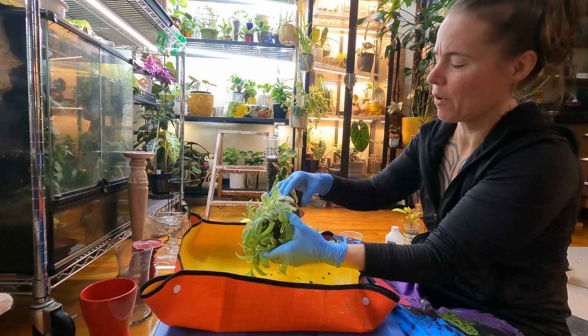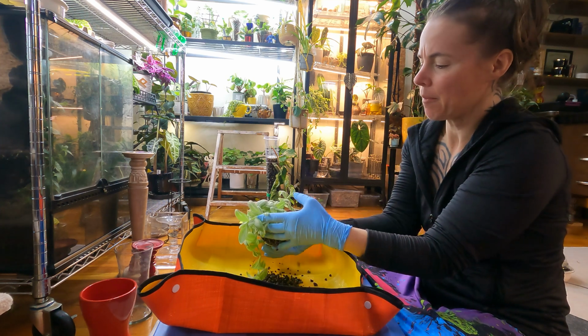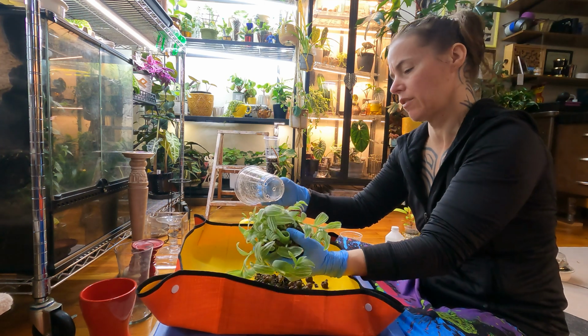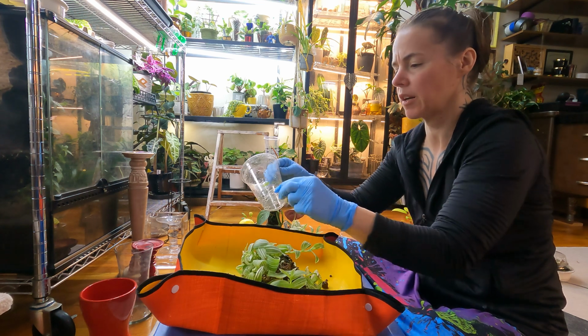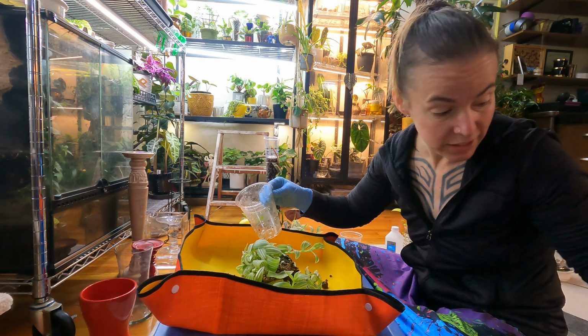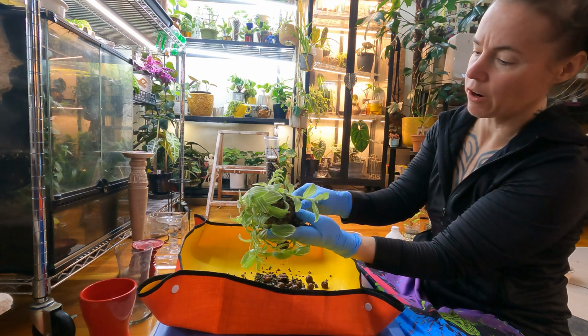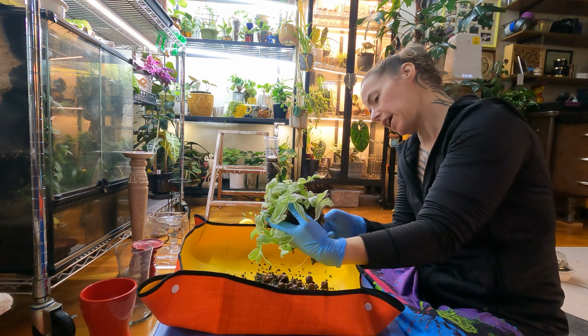Oh, this is so wet. I had to clean my mat because all the soil just made a huge mess. Oh, and I just totally ripped up a bunch of these roots. It'll be okay. Tradescantias are very forgiving. Here's one. Oh, this one's growing way down here. Can we stay up together, guys?